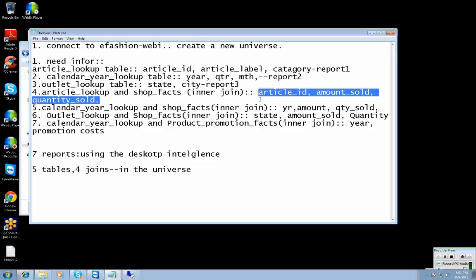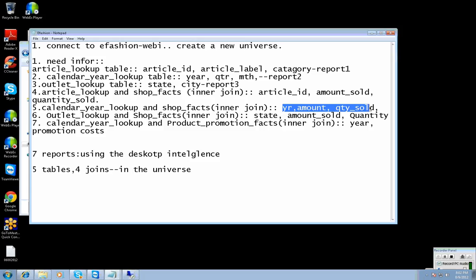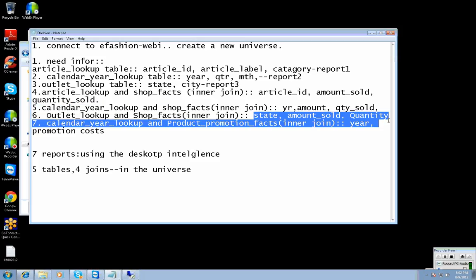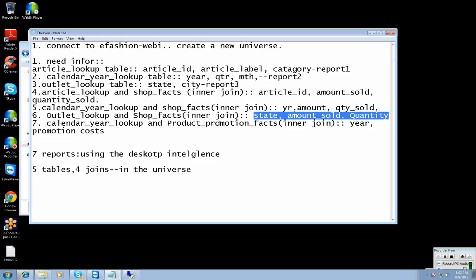Fourth report, article ID, amount sold and quantity sold. If you want to get this report, you must have the join between article and shop facts. See the fifth report. To satisfy the fifth report, you must have the join between calendar and shop facts. See the sixth report. To satisfy the sixth report, you must have the join between outlet and shop facts.